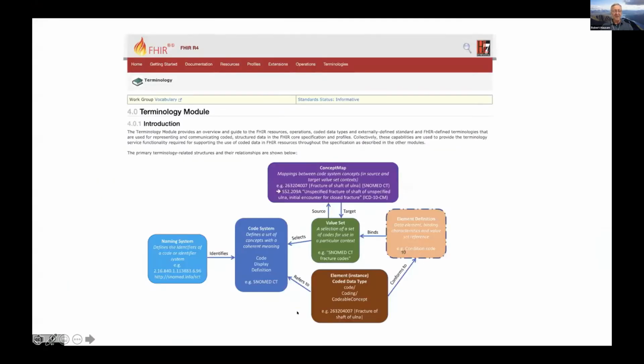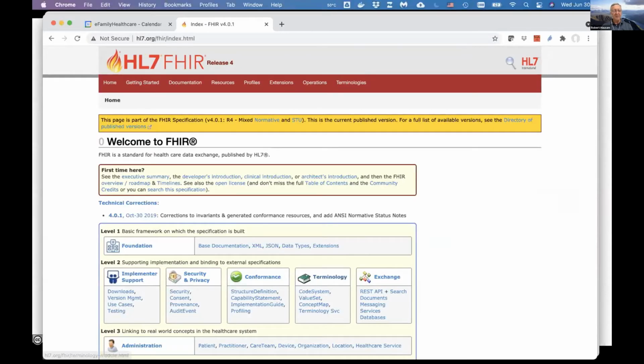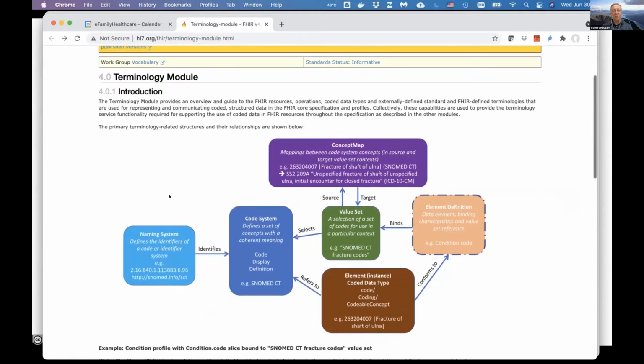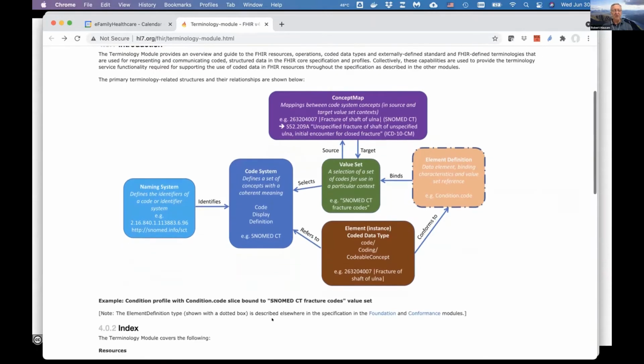And then that gets us into that picture that I showed there, the diagram. In the terminology module, we have that sort of one-stop shop to find all these details. This diagram, we'll see more of this as we go along, but it has some good links and references to help you keep it all in perspective.